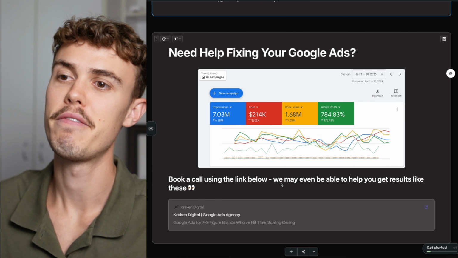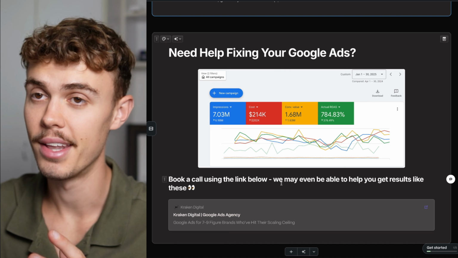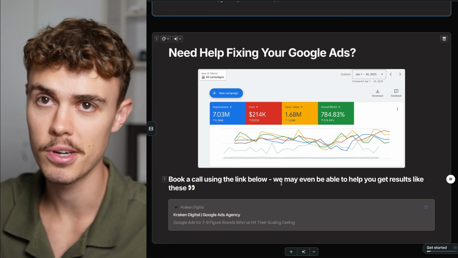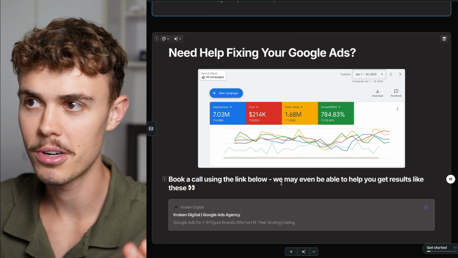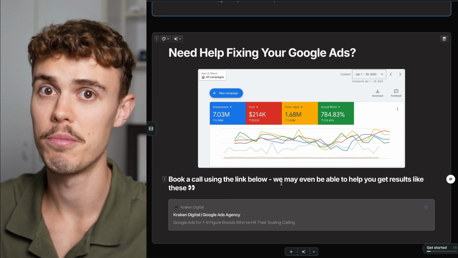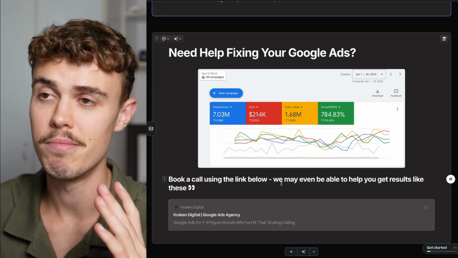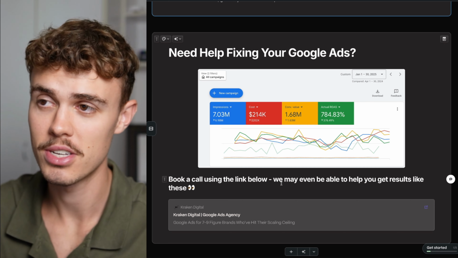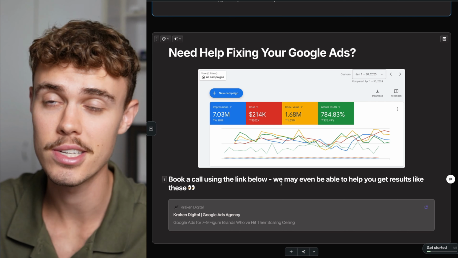Anyway, those are the 5 biggest mistakes that I see in accounts. And like I said, if you honestly fix every single one of these things in your account, you're probably going to see really good results. These things cover the vast majority of the mistakes I see. And I really want you to try and implement these because I think it could be a massive game changer for your Google Ads account.